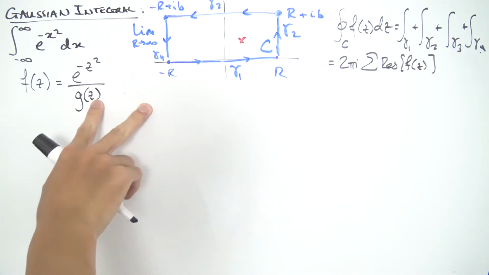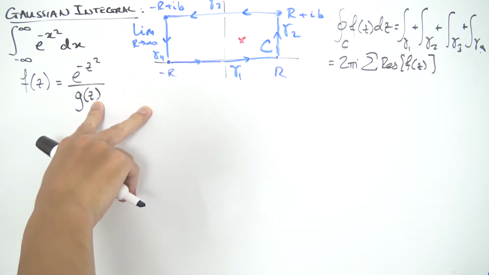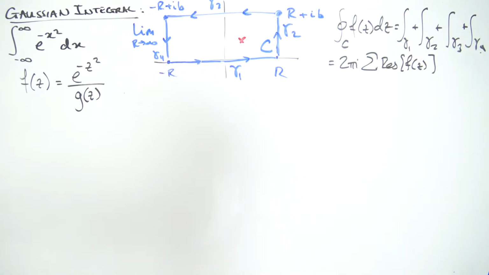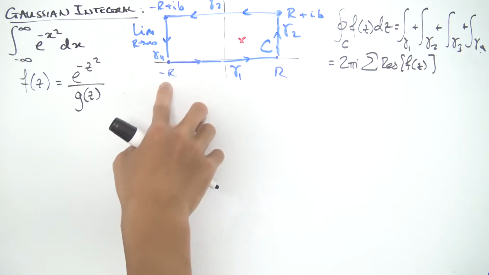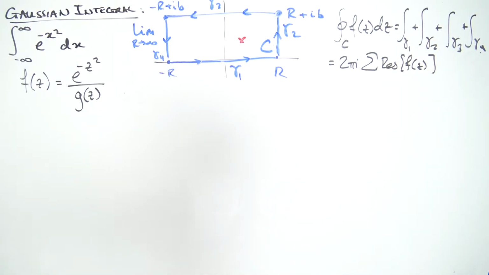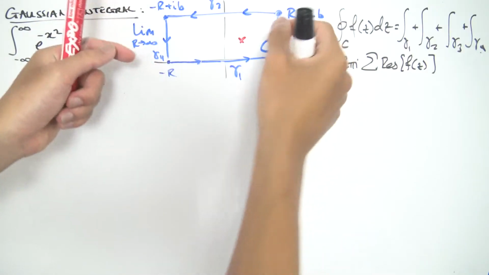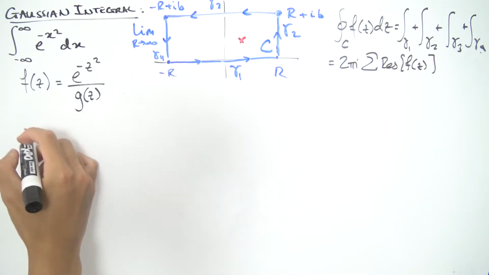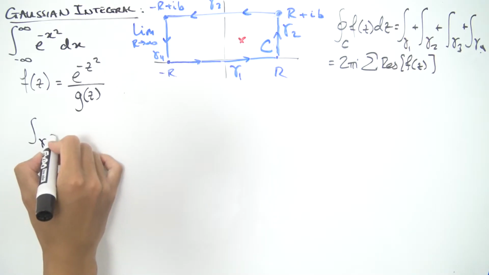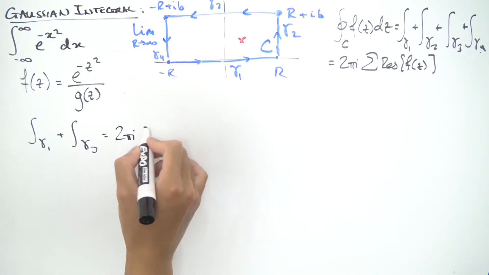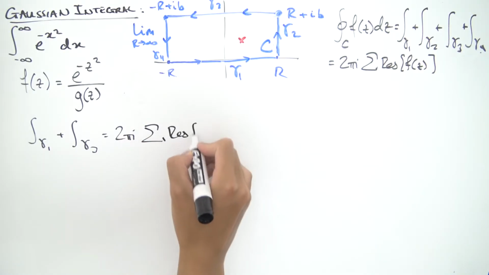Okay, very nice. And now we want to start figuring out what our function g of z is equal to. And in order to make it easy for ourselves to find what g of z is equal to, we have to start assuming a couple of things about our setup over here. So first thing I'm going to assume is that in the limit as r approaches infinity, the integrals along gamma 2 and gamma 4 will actually vanish. So as these vertical paths move out further and further, the integral along those paths will vanish. And if that does happen, which we hope it will, what we're left with is that the integral along gamma 1 plus the integral along gamma 3 is equal to 2 pi i times the sum of the residues of our function f of z.